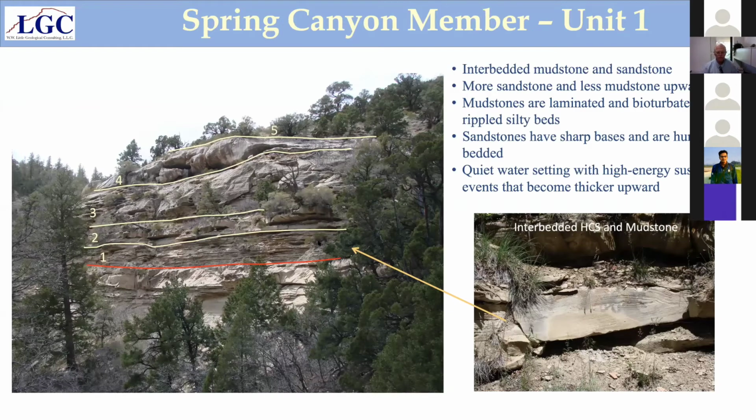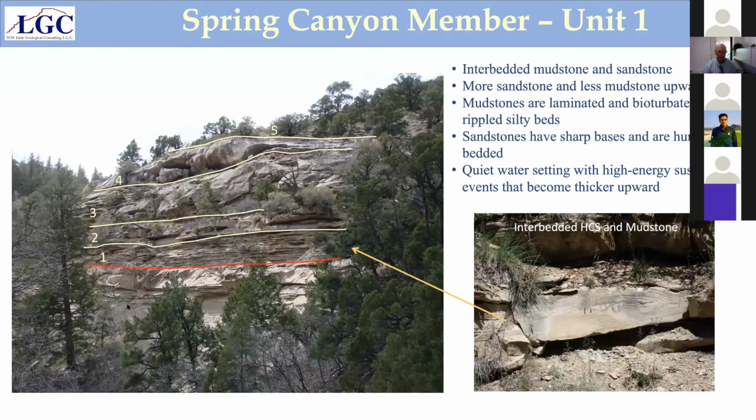So in this case, the sandstones were not deposited by turbidity flows. In this case, the sandstones were deposited by storm events. And so they're significantly different in the internal structures from those that we saw before. So overall, standing back, this unit and the Panther look very much like one another. And if I didn't go up to them and look at them closely, I might interpret them as having formed in the same way. But when you go up and you look at the details, primarily the structures, you can see that there is a significant difference between them.